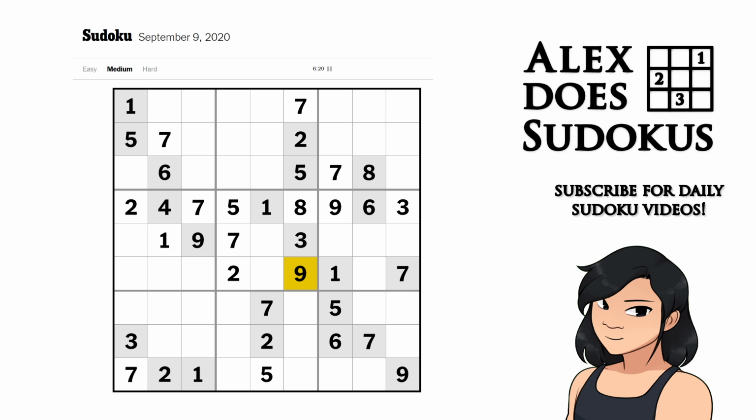No, so I think we have to do some pencil markings in light of time. I haven't got time to do just no notations, unfortunately. So 1s are locked in 3 cells and 3 cells there. So 2s, I think by doing some pencil markings, it will help us see something that I'm not seeing at the moment. So 2s, 3s. I think, yeah, I'm just not able to retain enough information to allow me to make something off the board.